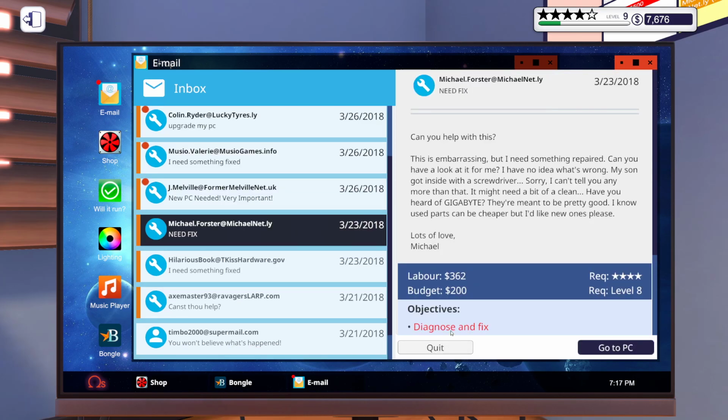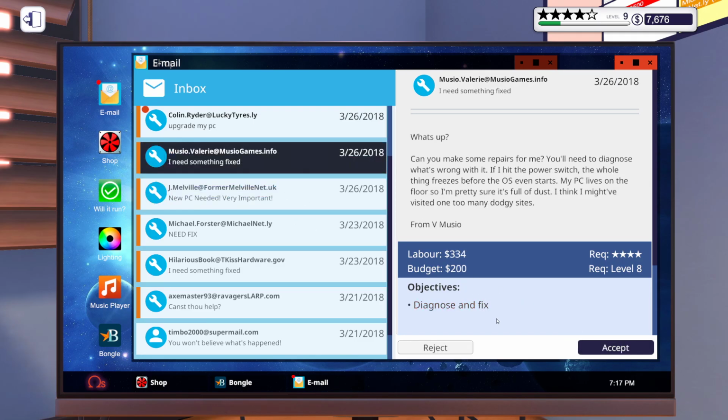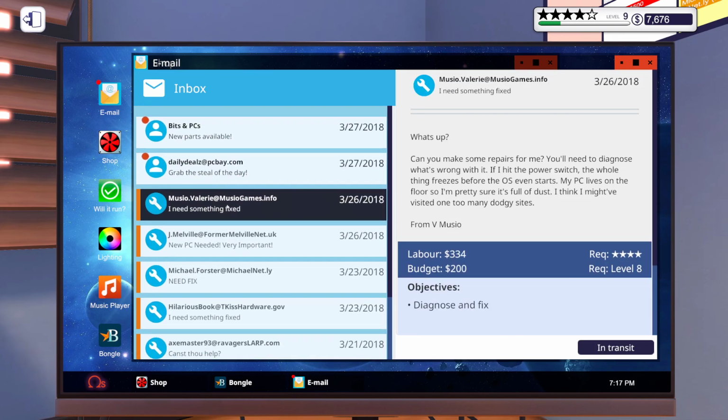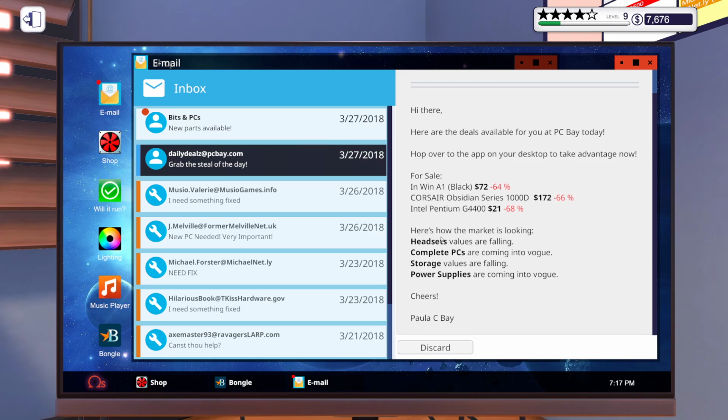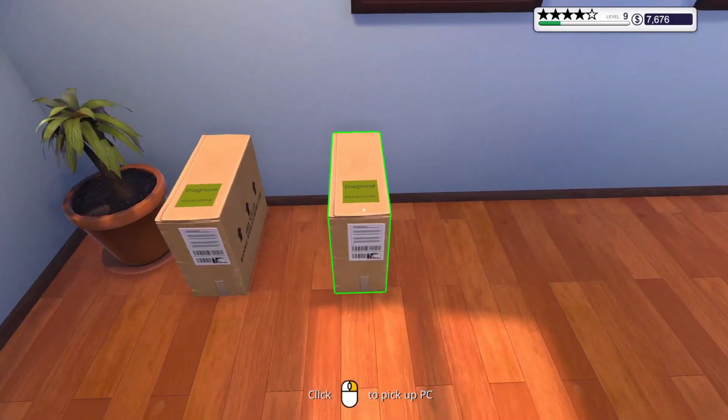Okay, so disregard. Accept. 2 days. Reject. I'm not doing anything that has a time frame of less than 10 days. Hi there. Here are the deals available for you at PC. In transit, what's wrong with you?